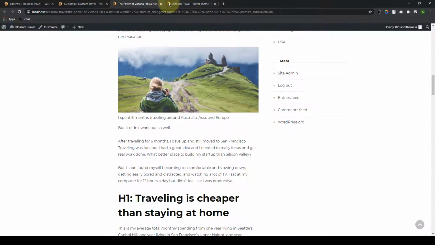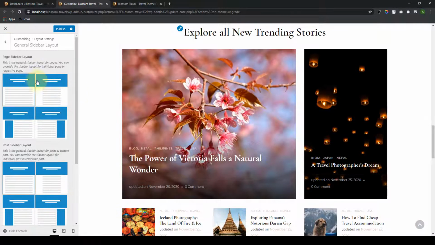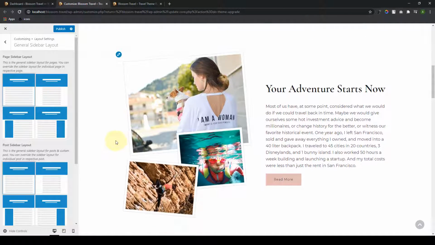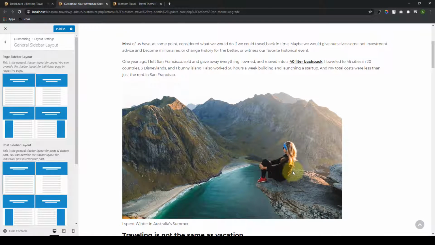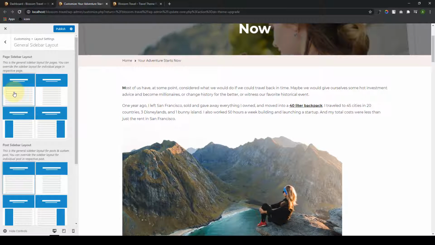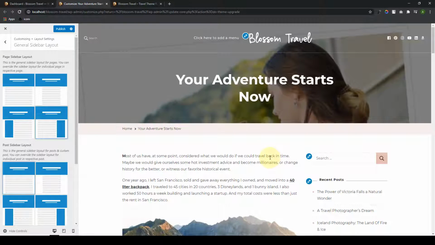So this is how you can do it, and you can also easily choose the sidebar layout at the time of the post creation itself. It is really that simple, and you can choose to have a different sidebar layout for all of your blog posts. Let's go back to our dashboard, and it is the same for the page sidebar layout. So instead of the post, if you go to a specific page, let's say an about me page, currently the default sidebar layout is the full width wide sidebar layout. If you choose the right sidebar layout, then that is going to appear over here. You can easily select a specific sidebar layout for a specific page that you want from the dashboard, like the one I showed you, while setting the post sidebar layout. So that is how you do it.